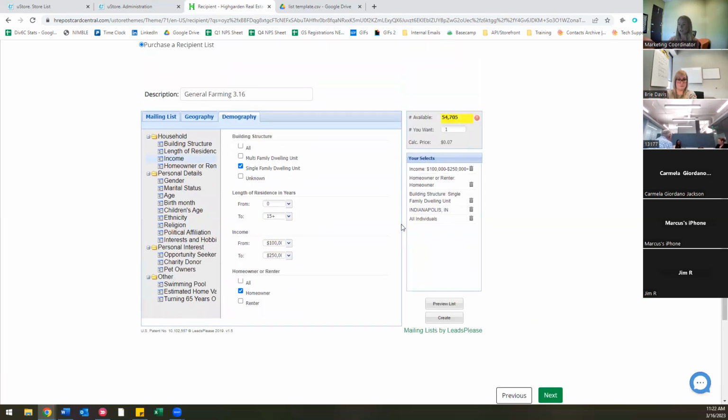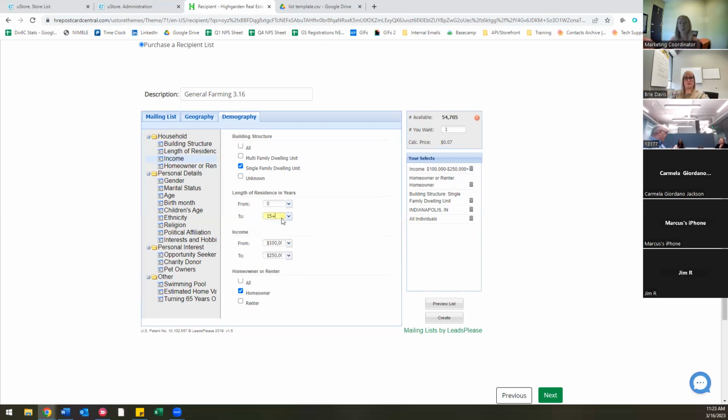And you'll see as you select these things, they're going to appear here on the right side. So when you go down the list, it says I want all individuals who are in Indianapolis, who live in a home, who own their home, and they make between $100,000 and $250,000 plus. The last thing I'm going to do is make sure that they've lived there for a little bit.